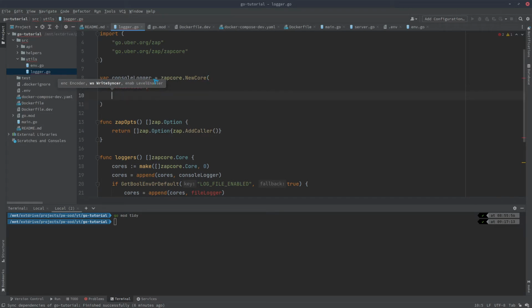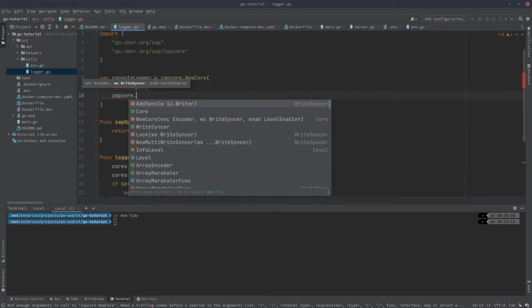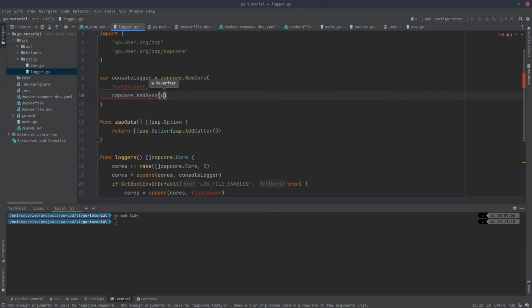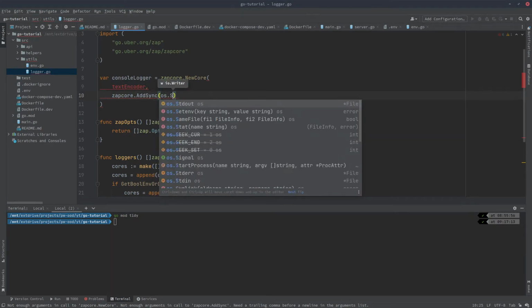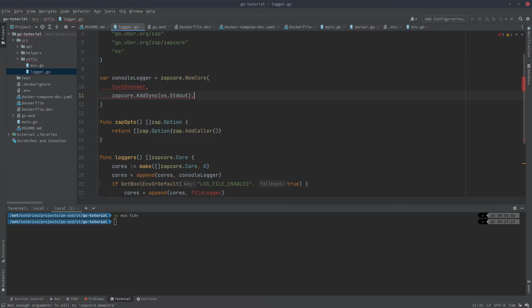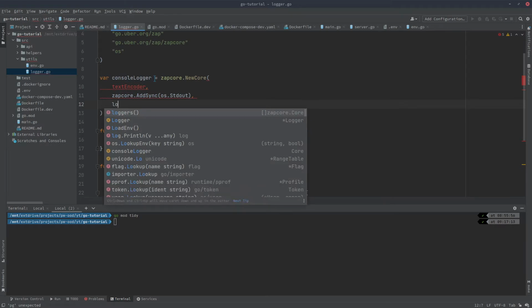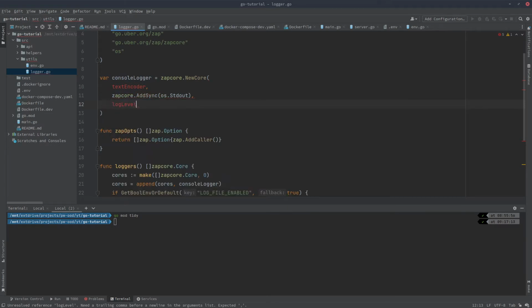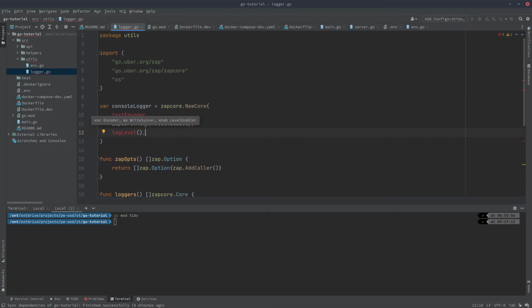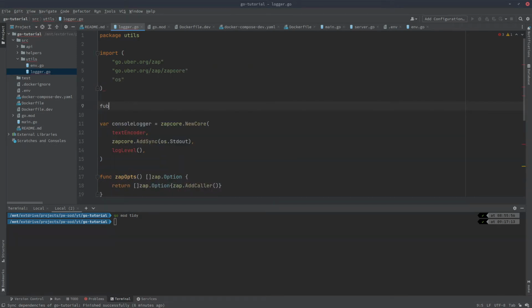And we will need to add a synchronizer, which means a channel to which we want to write our output, and we need some load level on which we will load our data. For that, let's start with that loader.